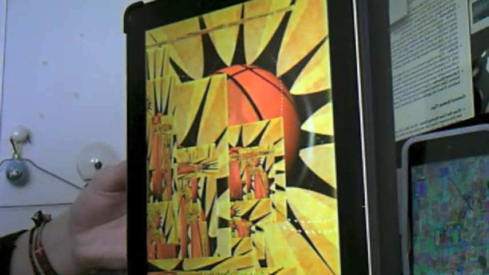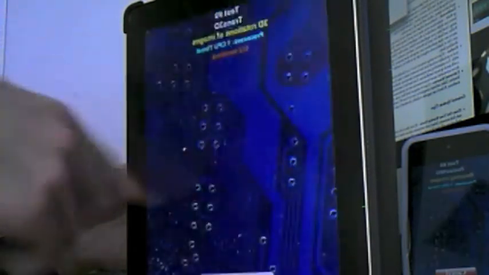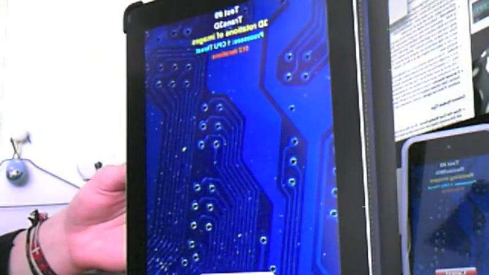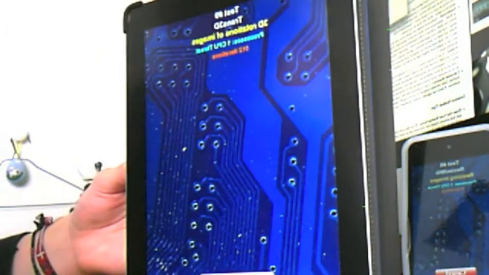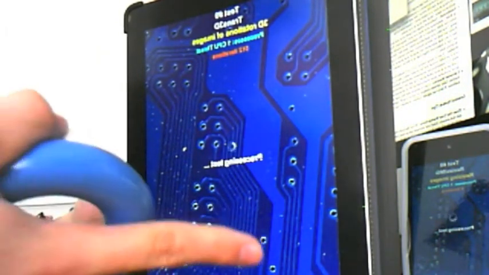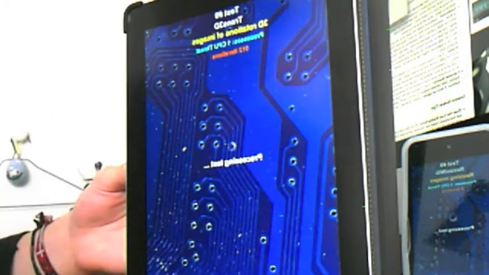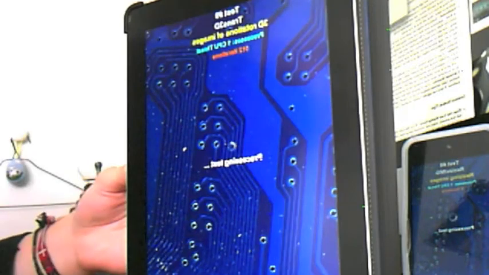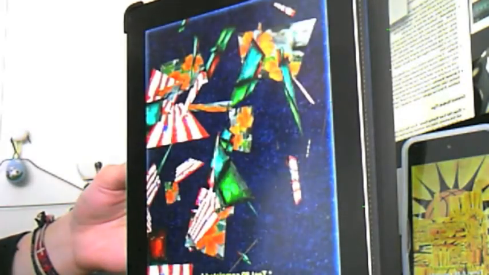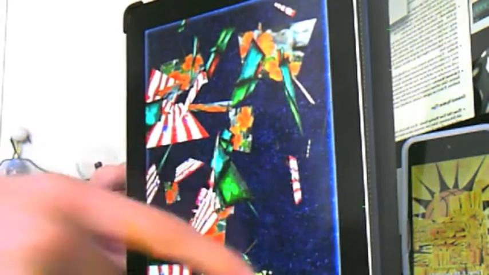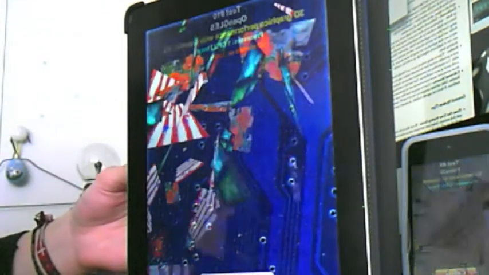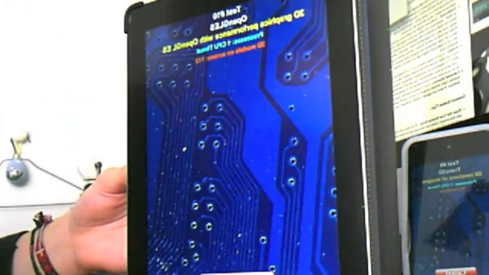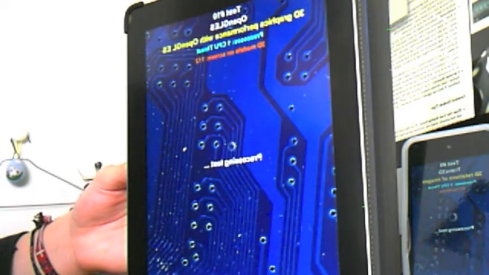Okay, so you can see there they have resized a lot of images. Now the iPod is on resizing images, and the iPad is in 3D rotations of images. So you can see now they are almost equal. It's just 1 test ahead, so that's not much of a difference.